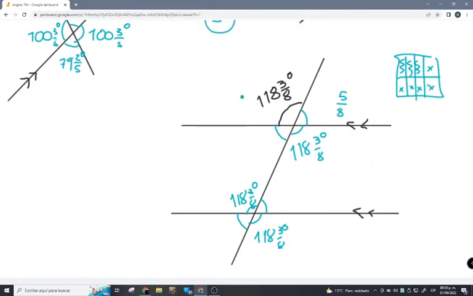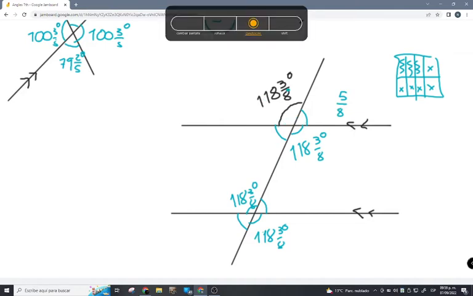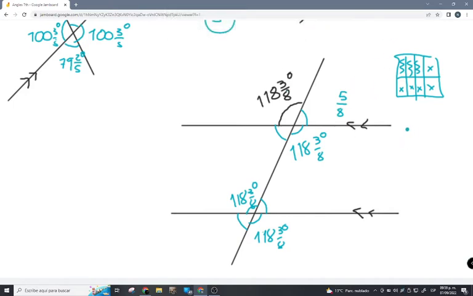So how much is left to complete the 180? Because remember, these two combined make 180. So it's going to be 180 minus 119. So 81. The whole part of this angle is 81. So the angle is 81 and 5/8. So this one is also 81 and 5/8. And you know that these two are going to also measure the same.